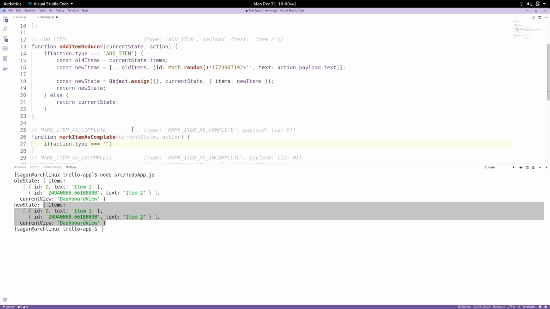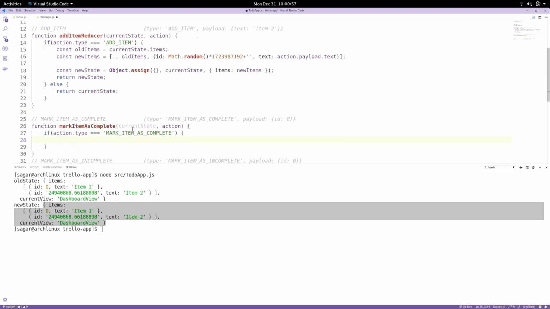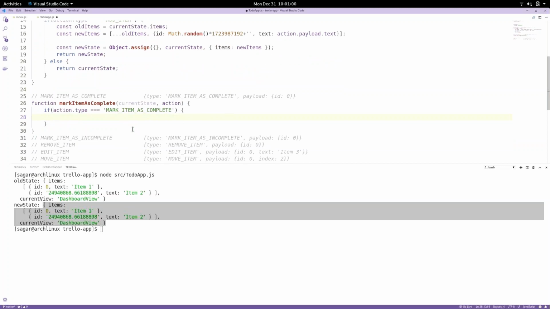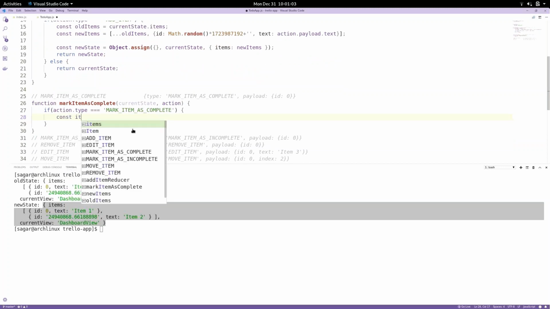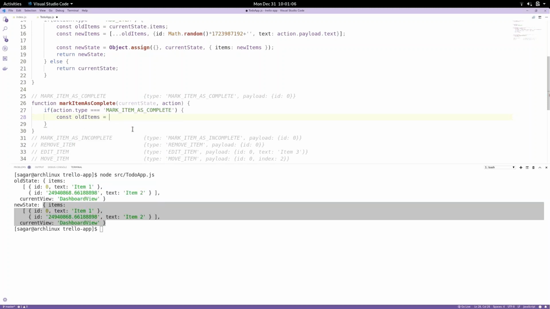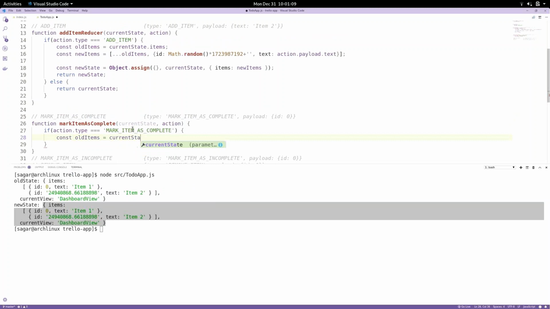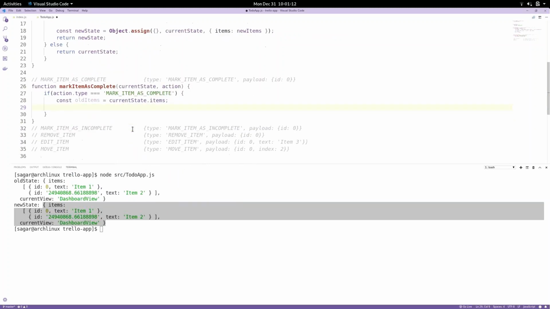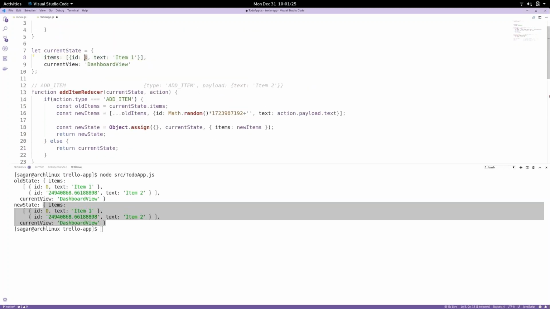If action.type equals... then we are going to say const old items equals current state.items, and then const old item equals, this is the item which the user has passed, which has the ID of 0, okay, which is the first item.